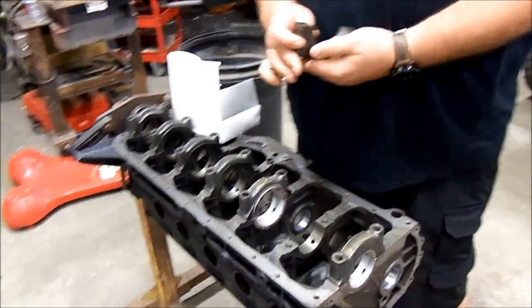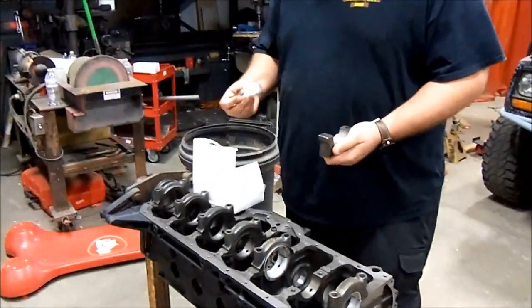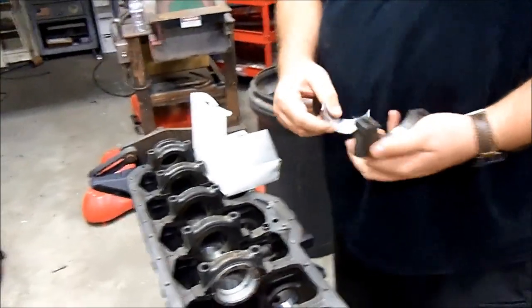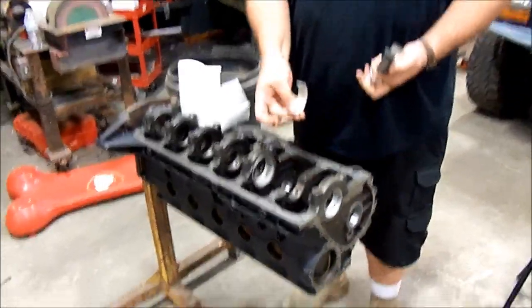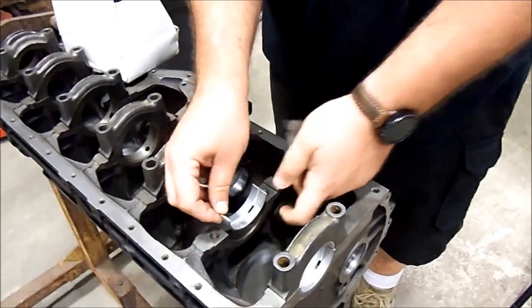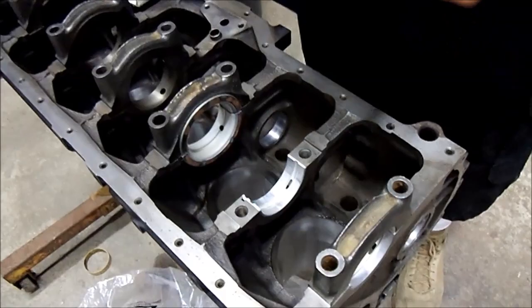After much driving around to get the right parts, we have bearings — and they appear to be the right ones. No special tricks: bearings just go on the shells dry. The ones with the holes line up with the holes in the block. The ones without the holes go on the caps. The holes are where your oil comes through — it lubricates everything. If you mix them around, it makes horrible noises.